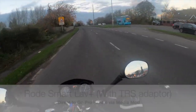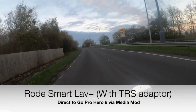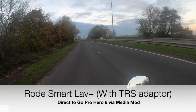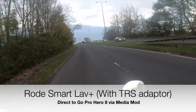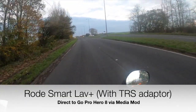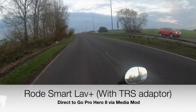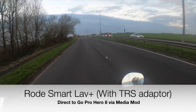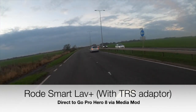Rode Smart Lav Plus and adapter plugged into a media mod on a GoPro Hero 8. No audio processing. Currently riding at 40 mile an hour, just getting it up now to 50. Sorry for not having a fast bike. Okay, now at 50 miles per hour. Okay, I'm going to maintain speed of 50 mile an hour just so I can keep this consistent.